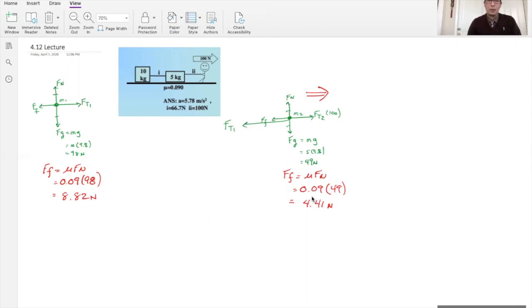Now what I'm going to do is calculate the net force for the whole system so I can calculate the acceleration for the whole system, all right? So here we go. F net for the system. I put a little S to remind myself that it is in fact the whole system that I'm dealing with. And any force pulling either object to the right, which is the direction it's going to move, will be a supporting force. So that'll include force of tension 2 on object 2, and force of tension 1 on object 1.